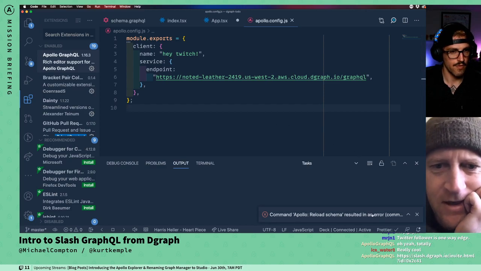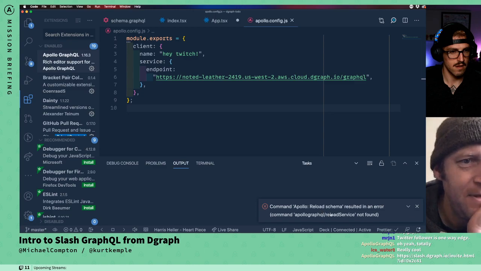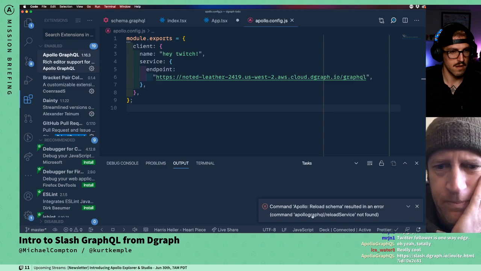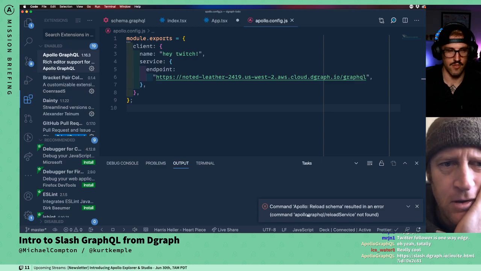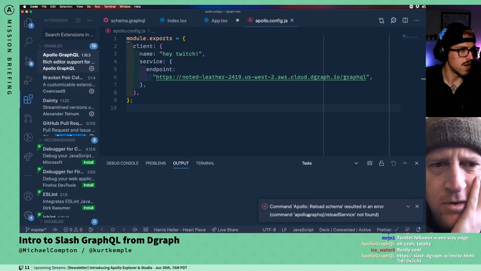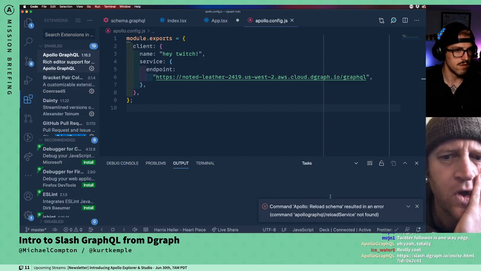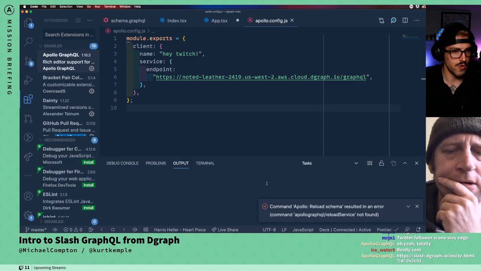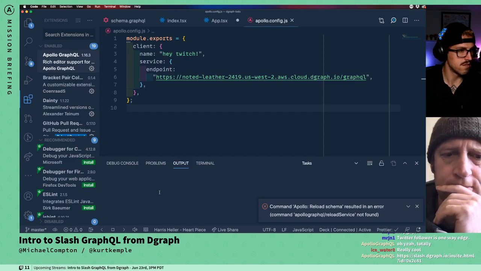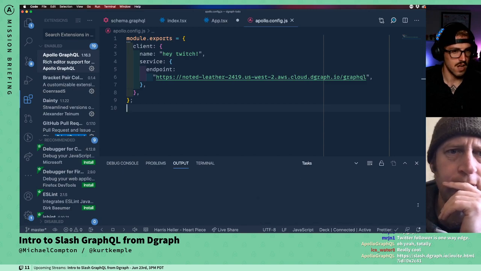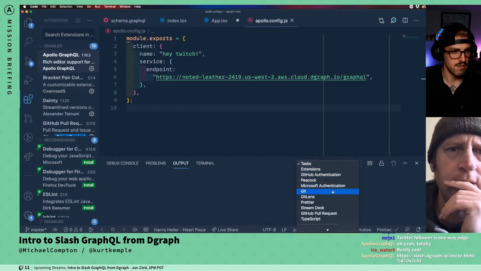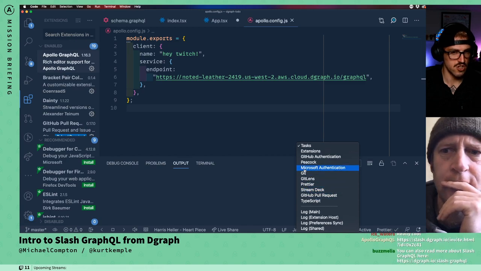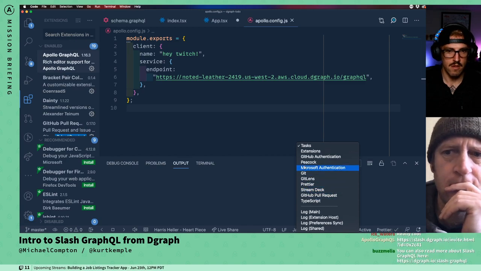It failed. Oh, you know what's going to fail here? No, I don't think that's on you. I think maybe it's the Apollo. Do I not have the CLI? No, I do. I just used it earlier today. I don't know. Well, why is it not showing up here? That should be showing up there as well.